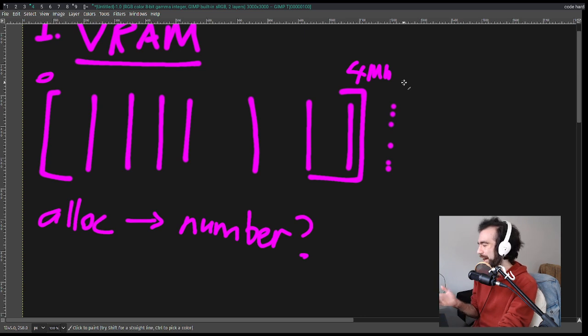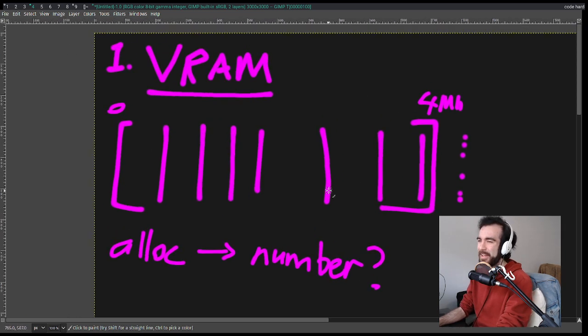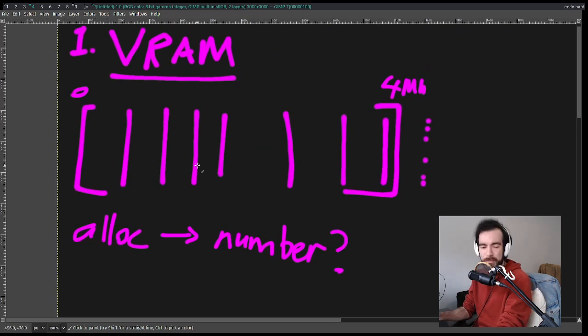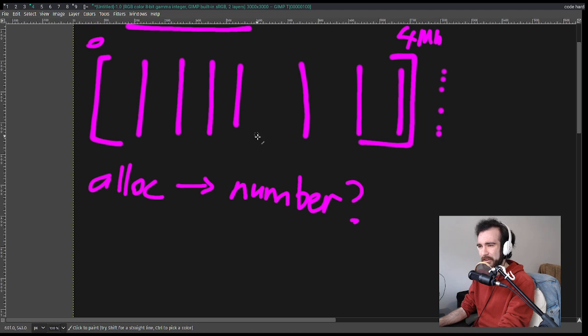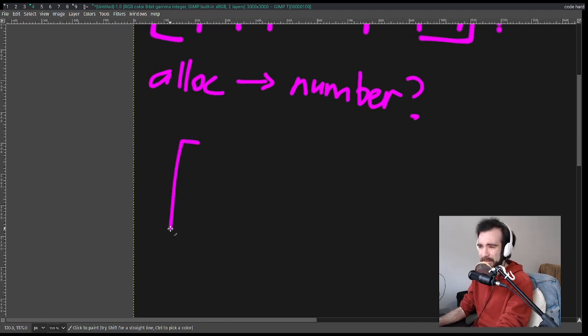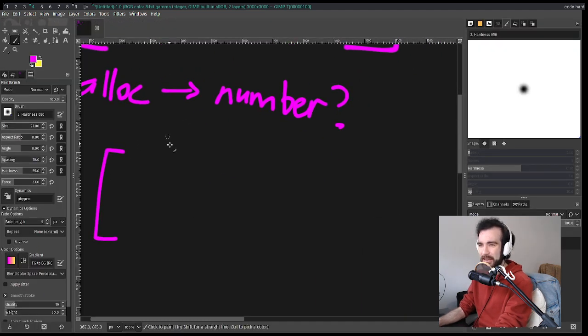0 to 4 times 2 to the 9, or 4 times 10 to the. Okay, I need to actually work out if this is a 2 to the or a 10 to the megabyte or megabit. But megabyte or megabit, I don't know. But so we just pick a number in this range and that's cool. The hard part is making sure we don't overlap things. So when we're doing this in practice, it's gonna kind of go like this.